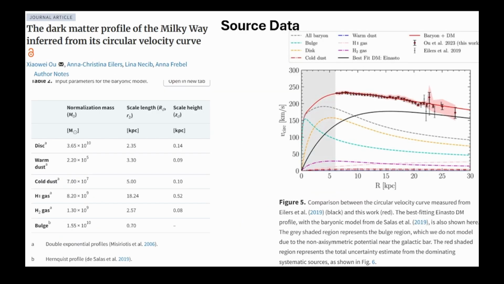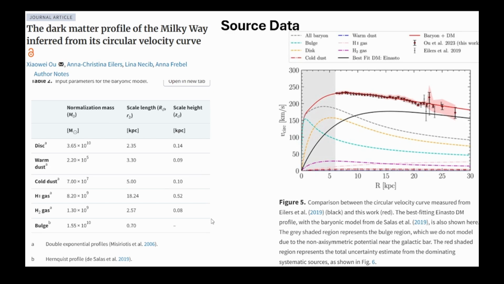All right, this is the data that we're using to simulate the mass distribution in the Milky Way. I'm using the sources from this paper. I'm not sure, they might have gotten these actual values from other sources, but this paper did a really good job explaining and detailing their methods here.